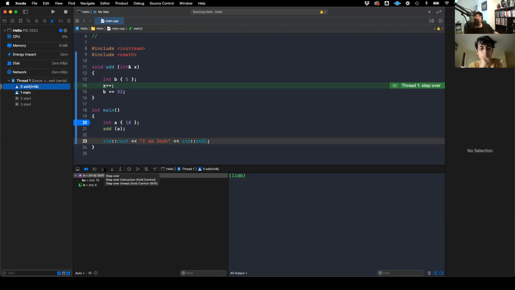And then if I do step over again, we see that X has now become 11 because we did X plus plus. And B still hasn't had the 32 added to it because line 15 hasn't been executed just yet.